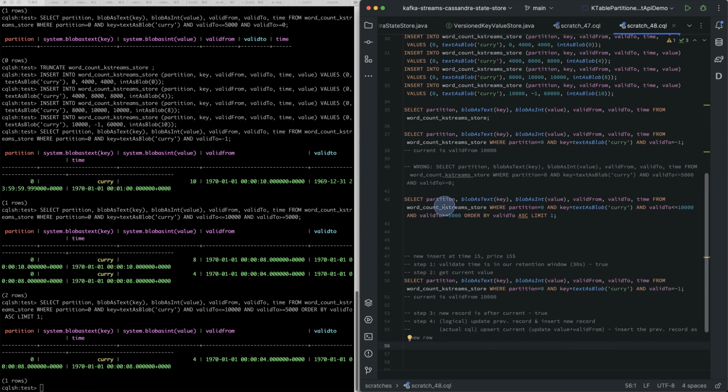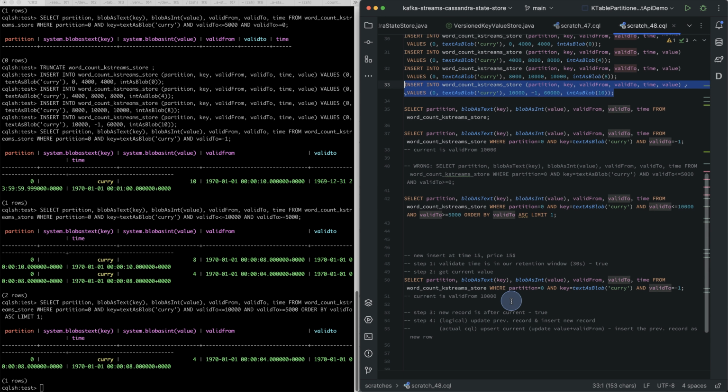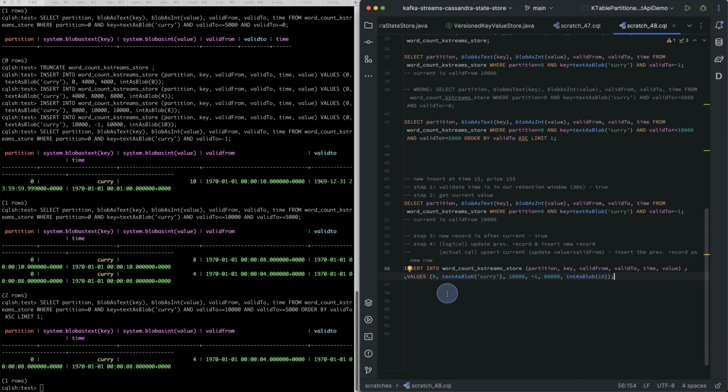So we would actually just simply do an insert into word count starting from 15 seconds to -1, so valid from 15 to unbounded, at the time of 15.